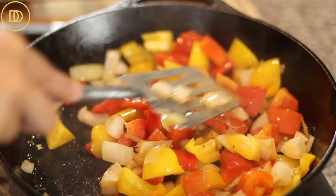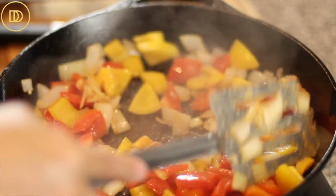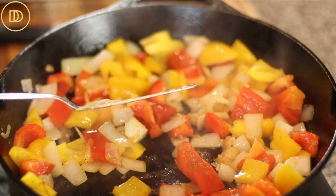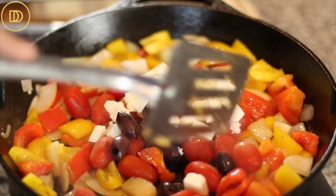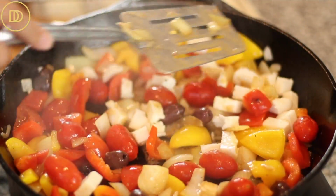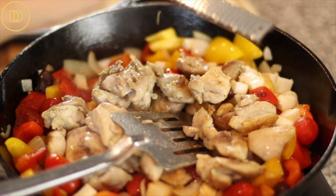Now you don't want to overcook these veggies. You still want them to have a bite to them. You don't want them falling apart. Once the garlic is mixed in, then go ahead and add the tomatoes, the halloumi, and the Kalamata olives. You can slice the Kalamata olives if you want or leave them whole. And then I'm going to add the chicken back to the pan, a little bit of lemon zest.